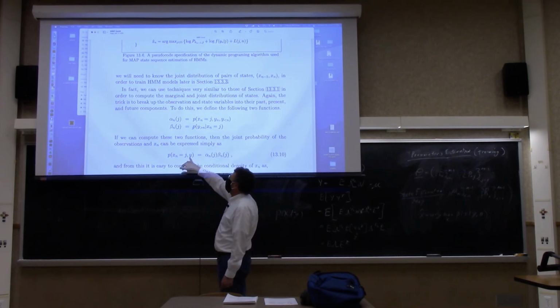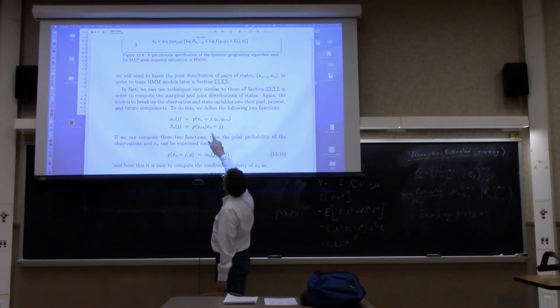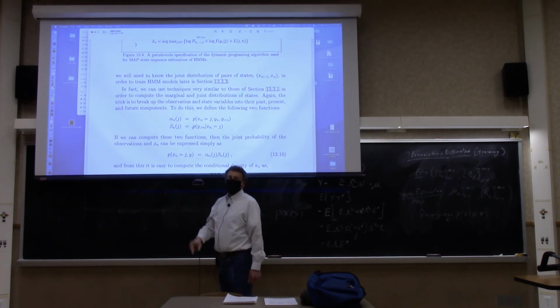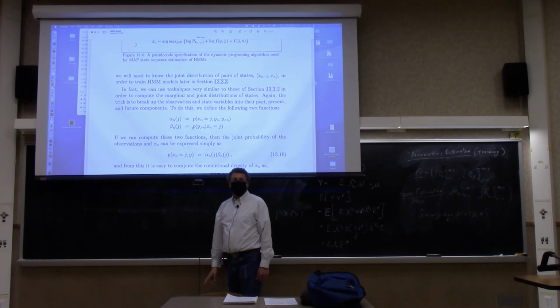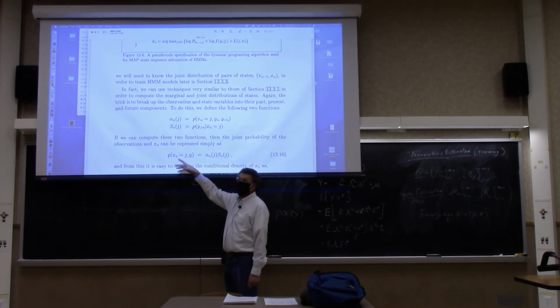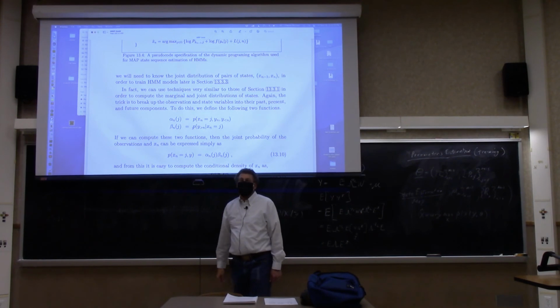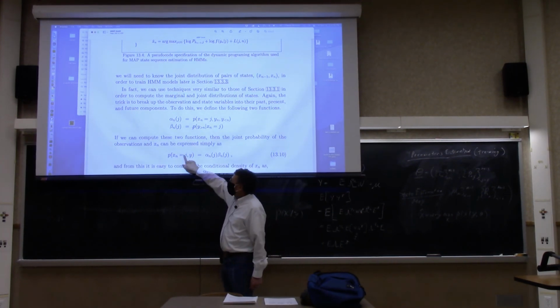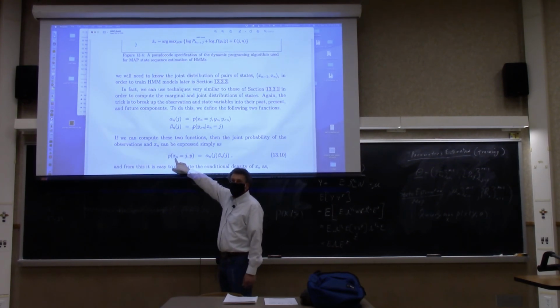So this is the joint distribution of everything, but it also includes the distribution of the state at time t. If you know this, you know the distribution of x, because what you can do is normalize this by summing over j, and you have the posterior distribution of x given all the y's. My point is, the y's are the data, so that's constant. If you know this thing, then you know the distribution of the state x.